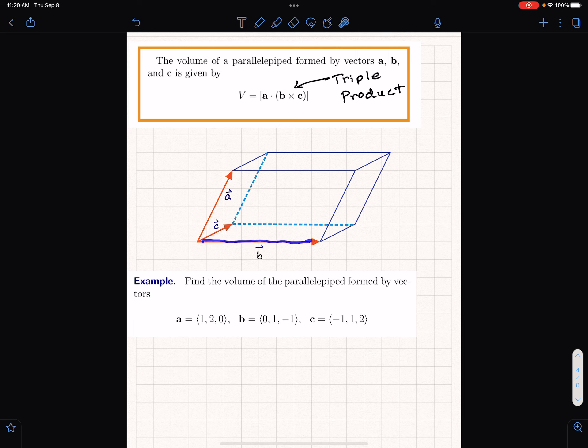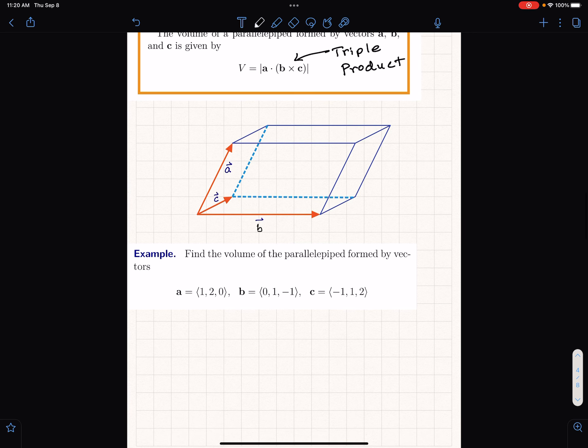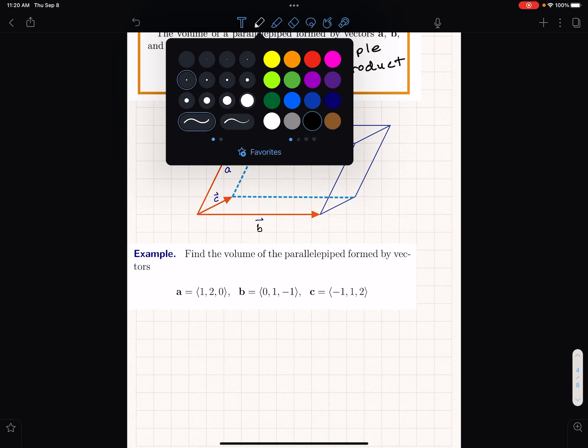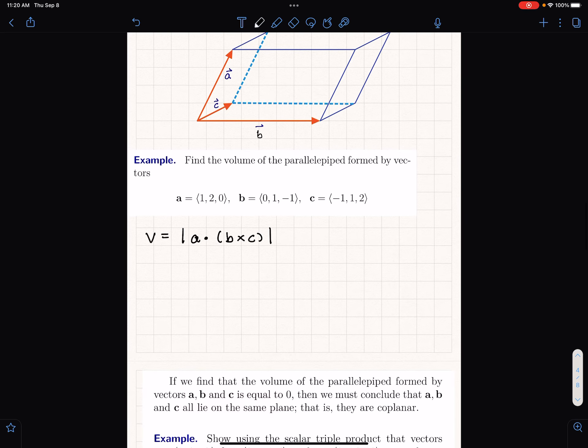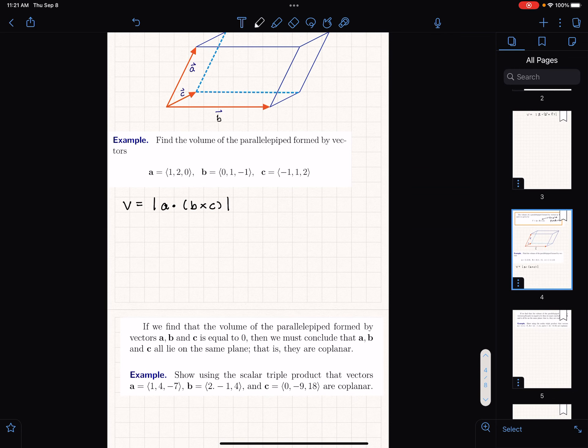Here this is really very straightforward. I made up this example on my own and what we're going to do is find the volume of a parallelepiped and we're just going to plug that into this formula. So volume equals absolute value of a dot b cross c.